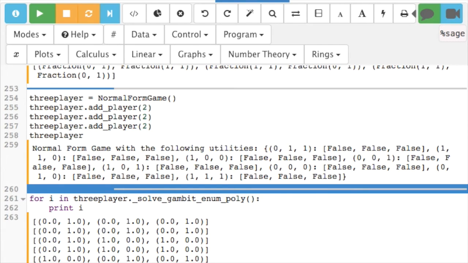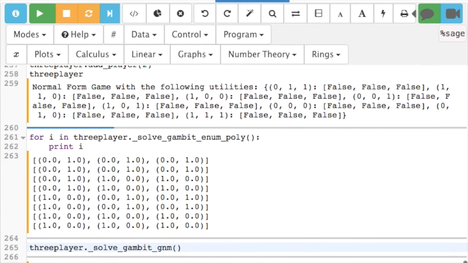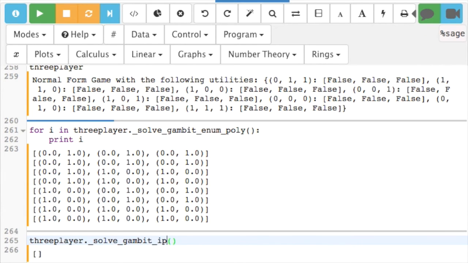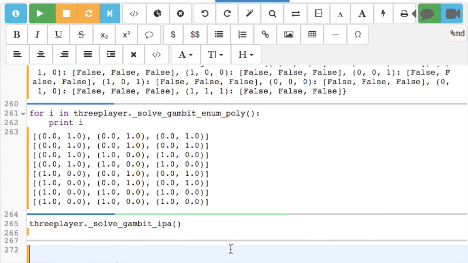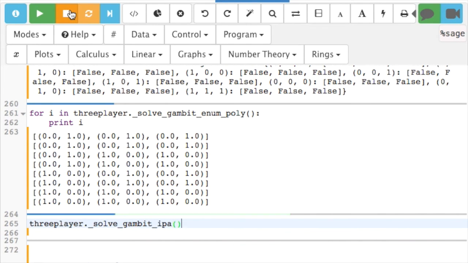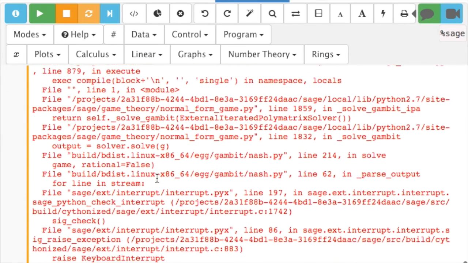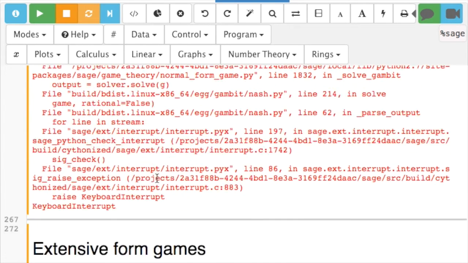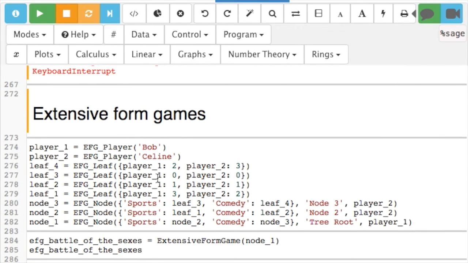Any mixed strategy profile is a Nash equilibrium. However, passing this into solvers like the global Newton method, we just end up with nothing. And with solvers like the iterated polymatrix, it runs infinitely and never actually terminates. So let me just stop that. You have to forcefully terminate it, otherwise it will just keep running and never actually find one.